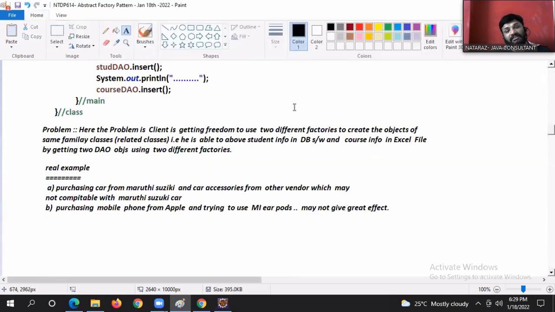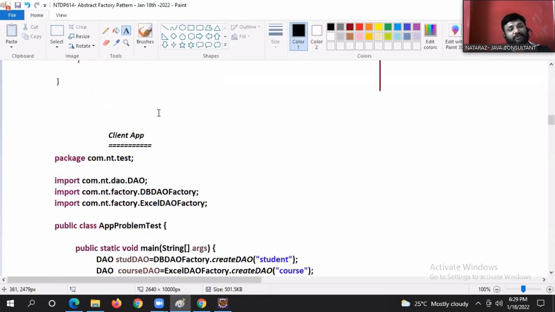That freedom is there. Still that freedom is there. But I want to kill that freedom. Apple means everything should be Apple. Non-Apple should not be compatible. No one wants to design like that, but if they design it, they can give better quality. Non-Apple should not be compatible.